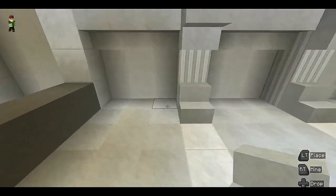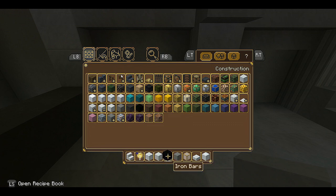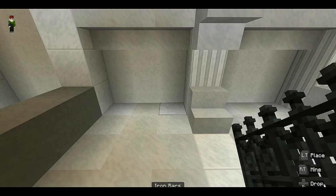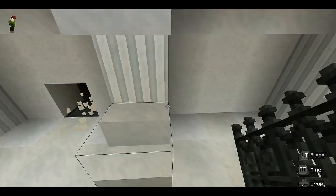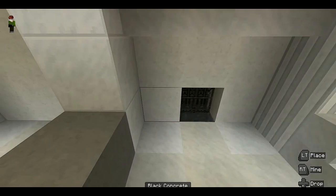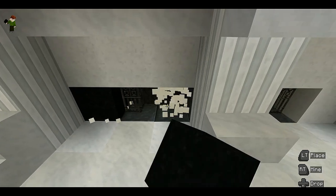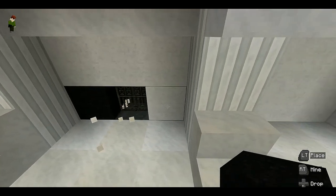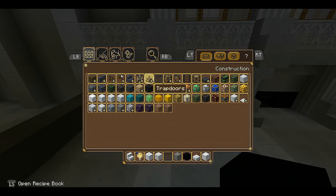Now, obviously, one more thing we need to do. In fact, just quickly get my good friends, the iron bars, and a black concrete block. We're going to do those vents again. Okay, so just remove the middle one, put in your iron bar, and then get black concrete.